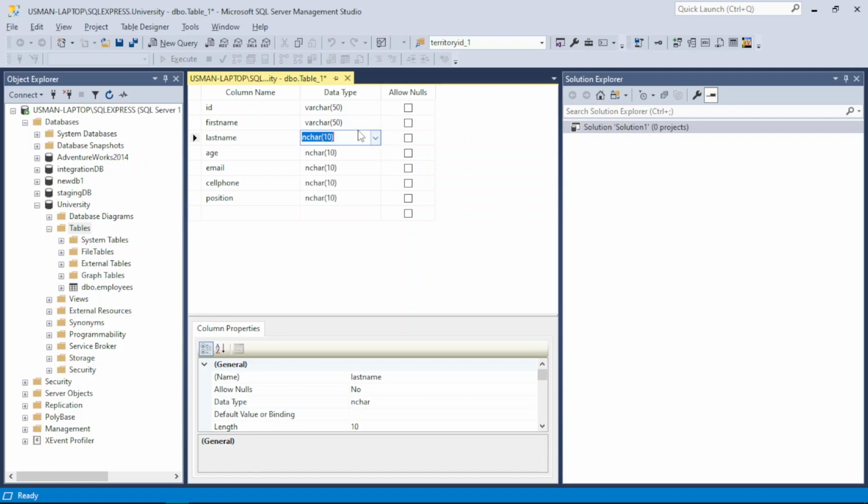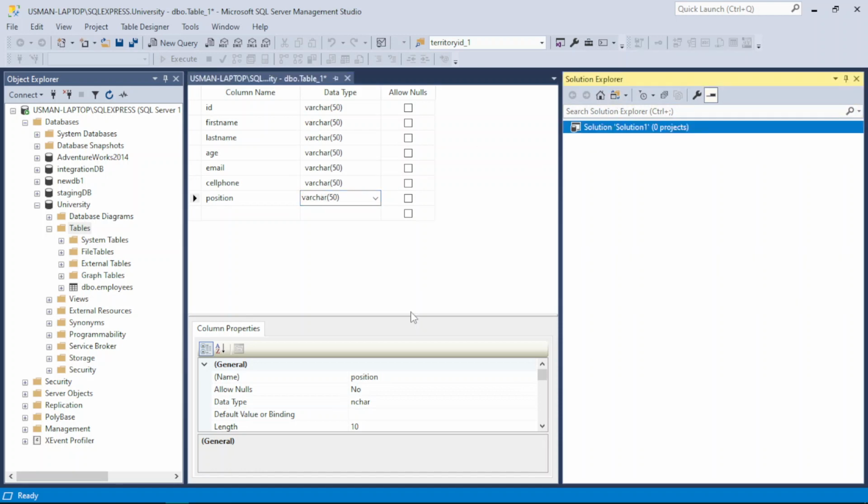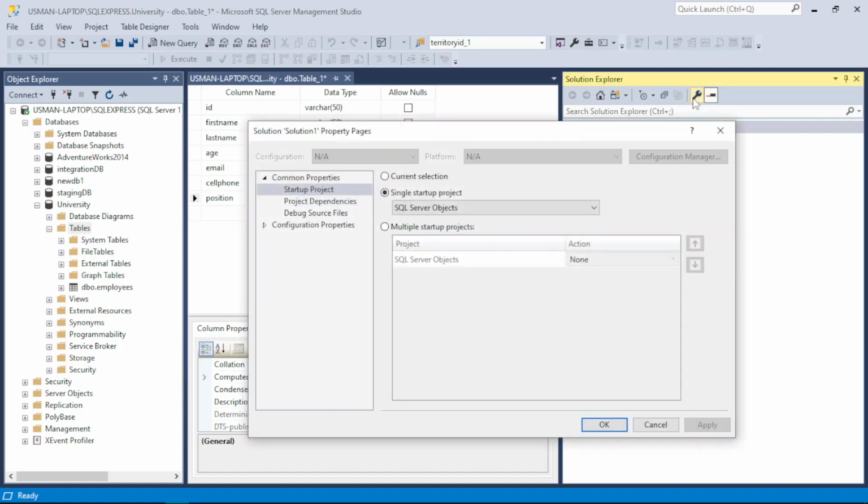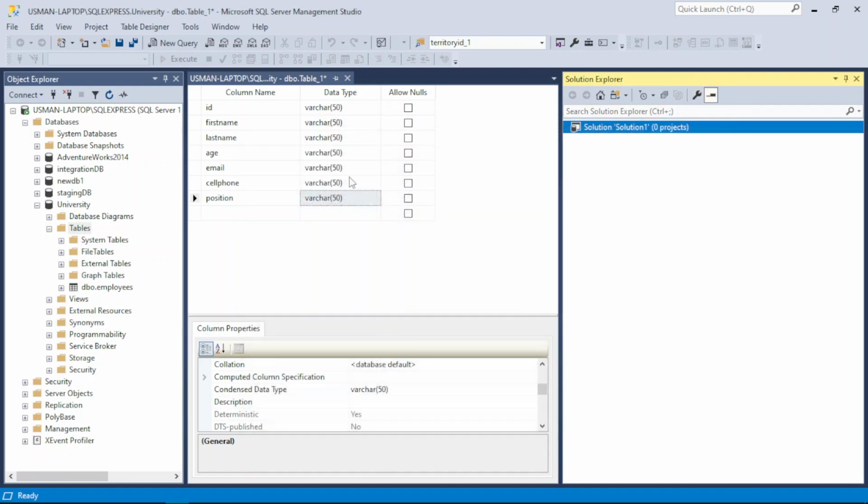You can choose any data type. I'm just choosing this for everything. Great. Okay, so when this is created, now double check that everything is in place.